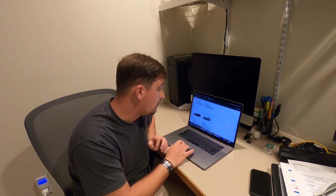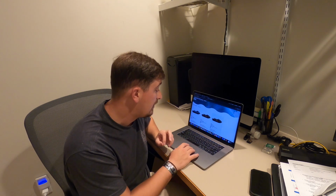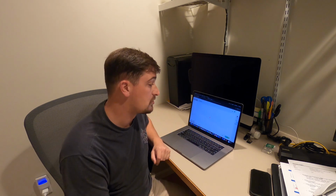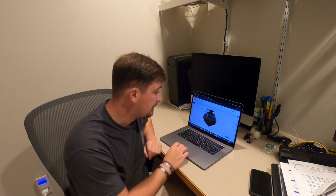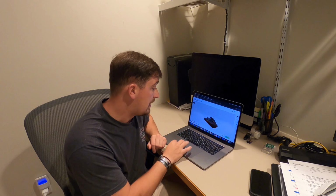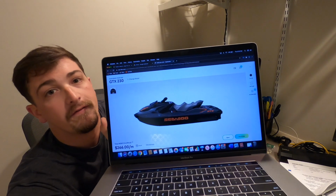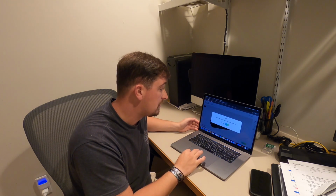So I also want to make note that in the GTX they have this new awesome color. This thing is fantastic, and you can only get it if your ski's supercharged. It's called something black. I forget the name of it. I don't care what the name of it is. It's freaking gorgeous. It is completely blacked out, a little bit of hints of gray in there, and then just like this nice orange accent. Like, guys, it looks phenomenal. I'm a huge fan of this color. I'm kind of upset it is only in the GTX. That kind of bothers me a little bit.